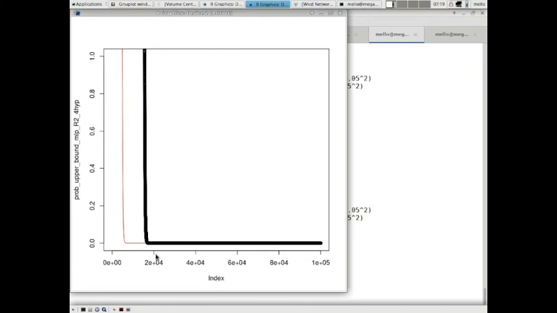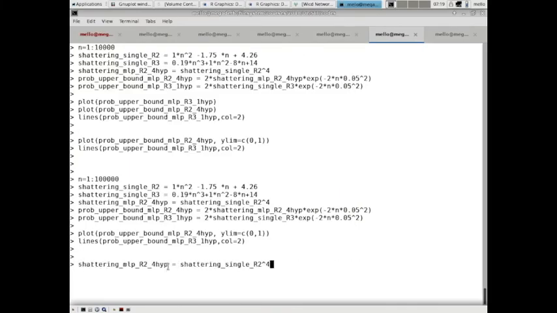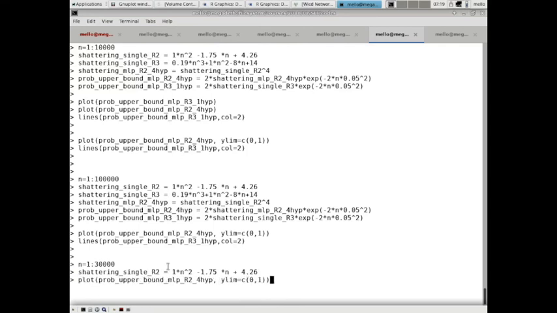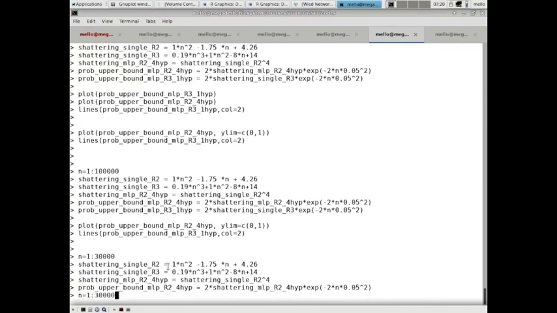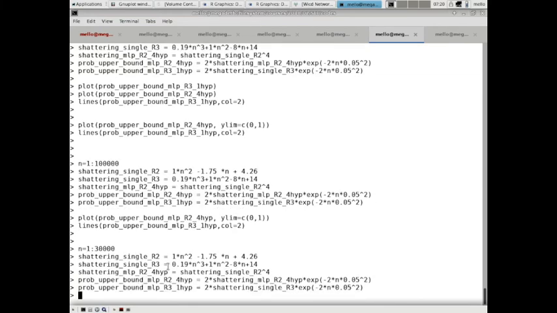And I see here that with 2 to the 4th, maybe I could consider a smaller sample size, because we can better plot if we do that. So I'm going to run it again just to see. This is R2, this is going to be R3, this is going to be the shattering coefficient for the multilayer perceptron in R2 with 4 hyperplanes, and the upper bounds. The first upper bound, the second upper bound is here, and now plotting finally to see the results.